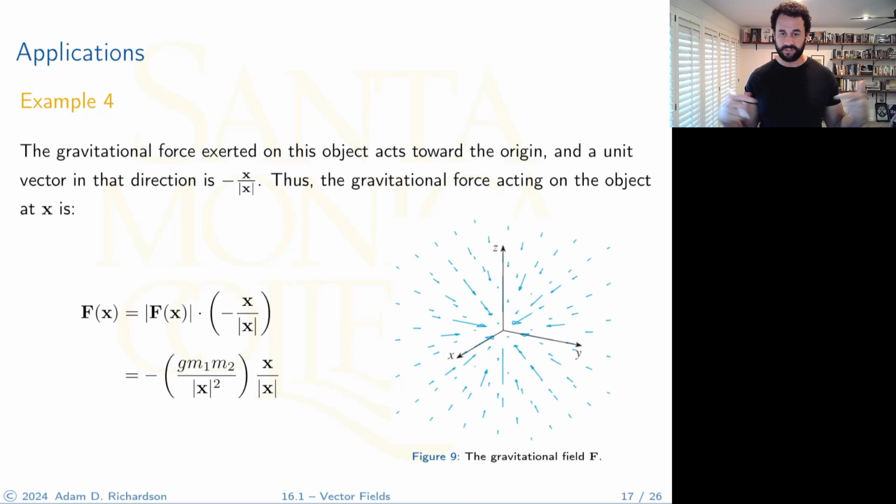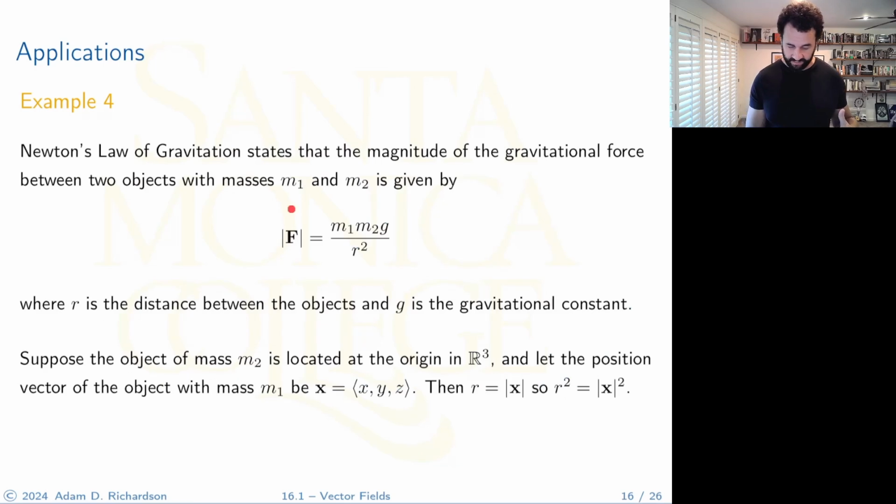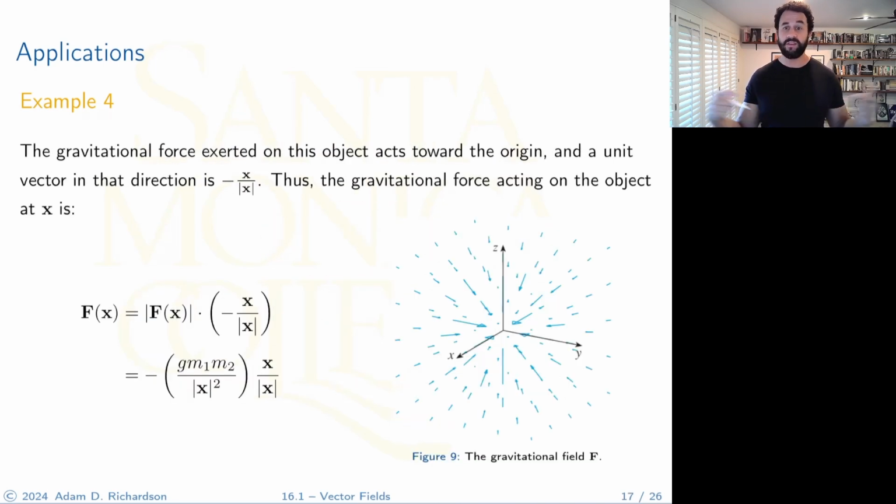So a unit vector in the direction of the origin is given by negative x over the length of x, right? So it's a unit vector. We have this formula here to give us the length, and now we have a unit vector in the direction of that force, so we can actually recover the formula for the gravitational force, and it's right here. This is it. That's it. The book has a slightly different formulation of this. Also, physics majors, you may have seen this written in a slightly different way, maybe with different letters to represent things. But this is the basic idea.